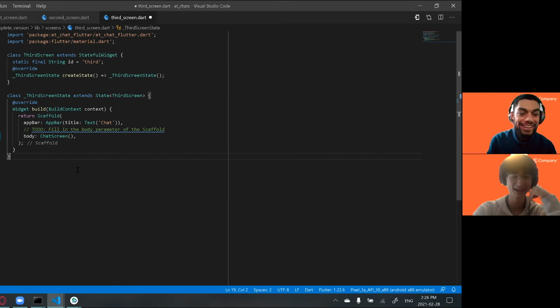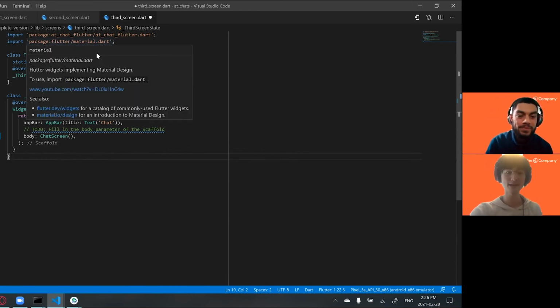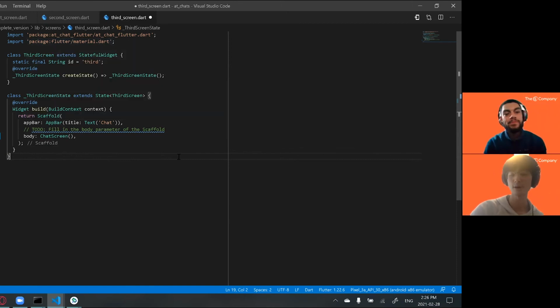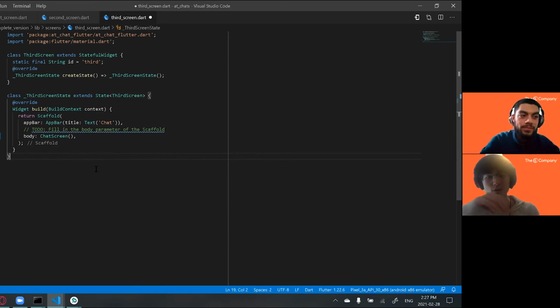I mean, should we do a little explaining here? Yeah, I think that would be best. Yeah, go ahead. It's like the same as the other functions we called in the second screen. Chat screen is already basically initialized for us. The purpose of that second screen is to basically populate all of the information that the @chat Flutter library needs to properly set up our chat screen. So we've already done all of that setup stuff previously before we navigate to the chat screen. So once we get to that chat screen, all we need to do is call that chat screen widget from that @chat Flutter library. And that's the reason why it's so simple.